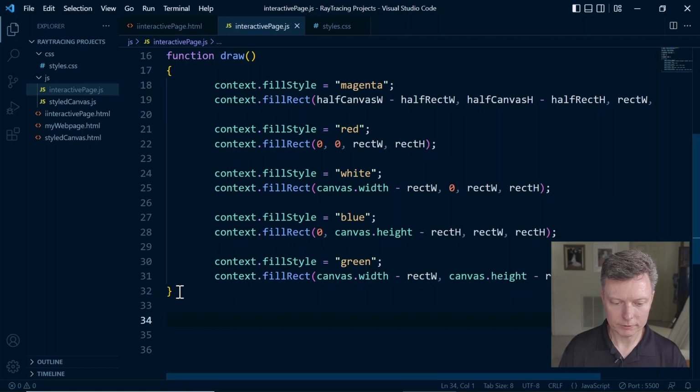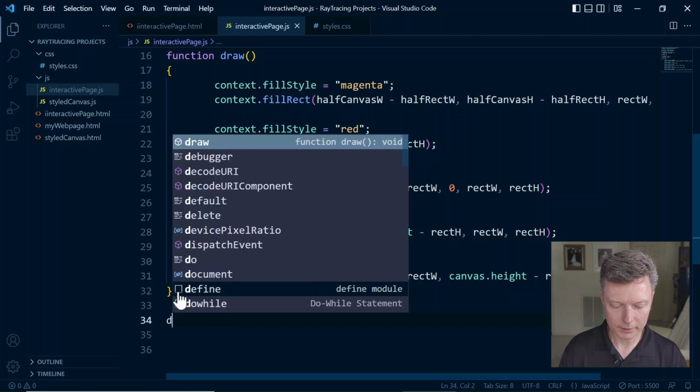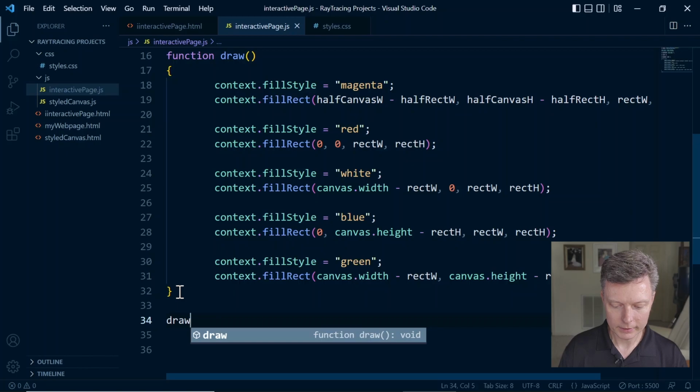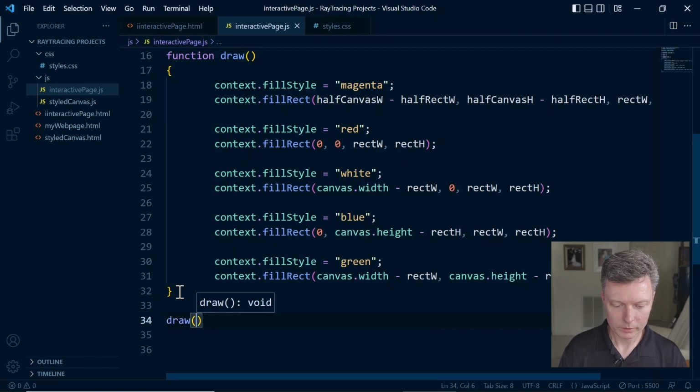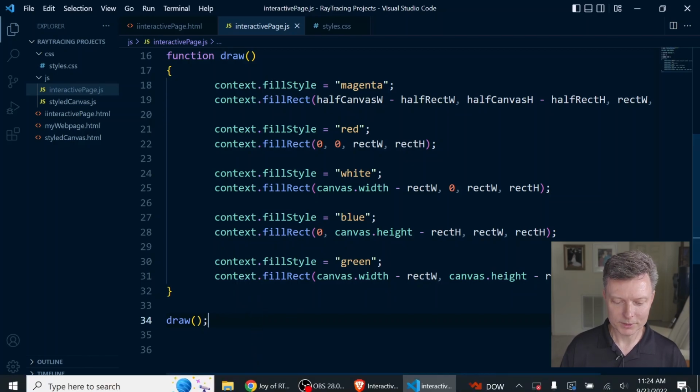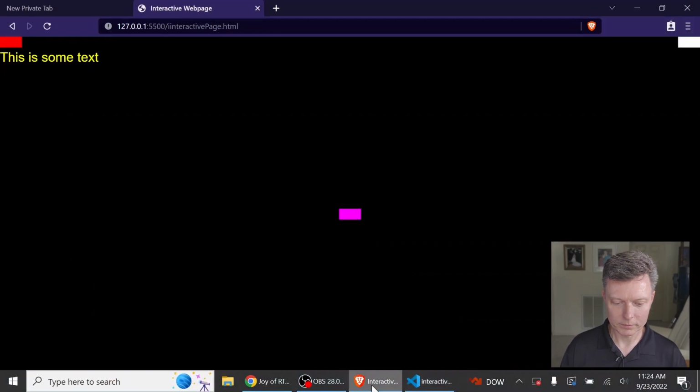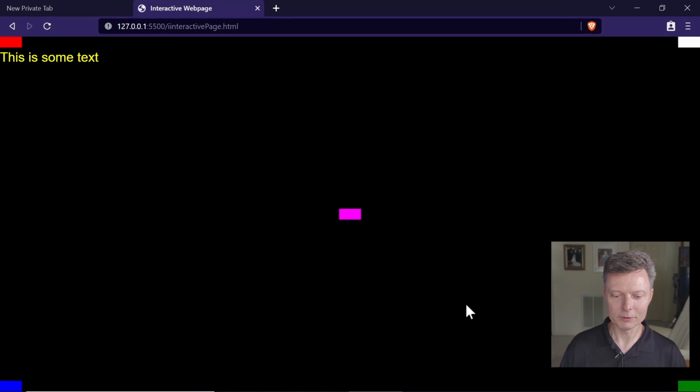And now to call a function, you just call its name and then use the parentheses. So open parentheses and it closes it for you. Now this is a statement. You're actually doing an action. So semicolon goes at the end of the statement. Okay, now let's see if that worked. So go back to your web page. Yay, okay, all of our rectangles are back.